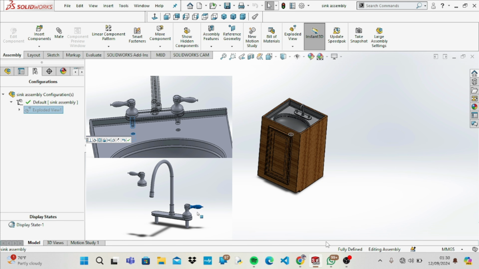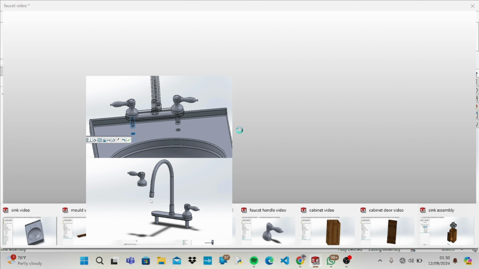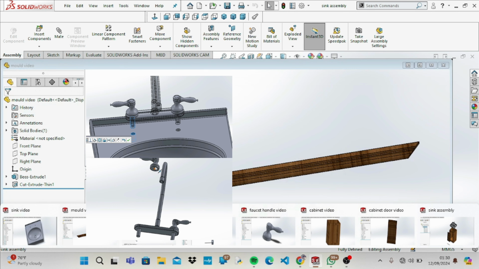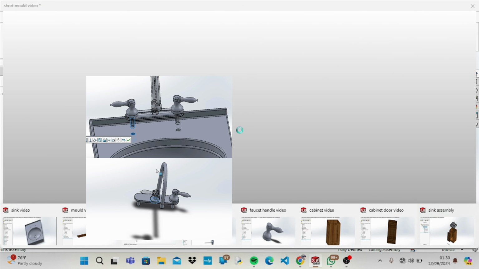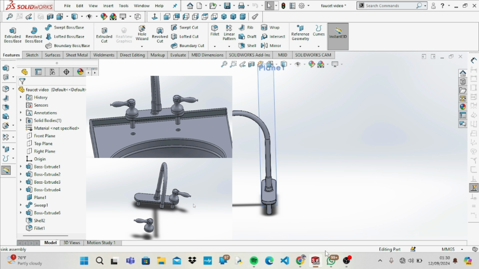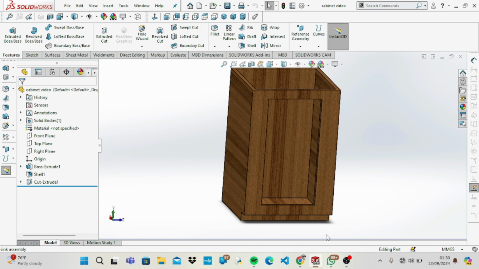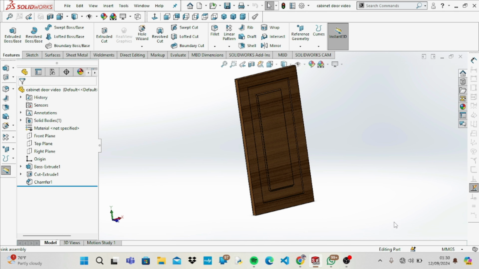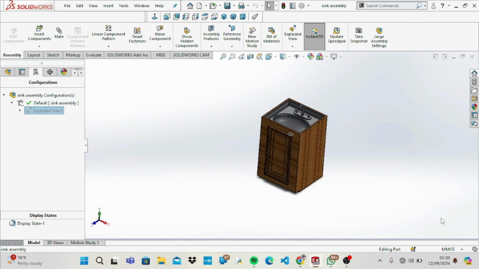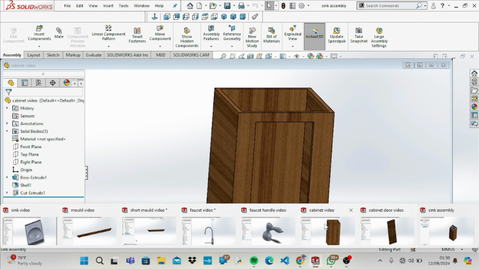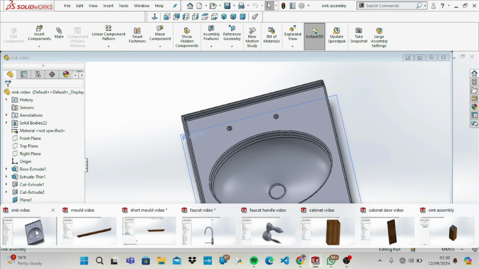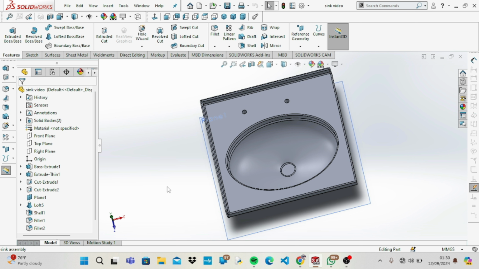From our last videos, we had designed the sink, the door mold, the short door mold, the faucet, the faucet handle, the cabinet, and the cabinet doors. We are going to assemble these parts to form this kitchen sink assembly, and we are going to learn more about SolidWorks assembly as we progress.